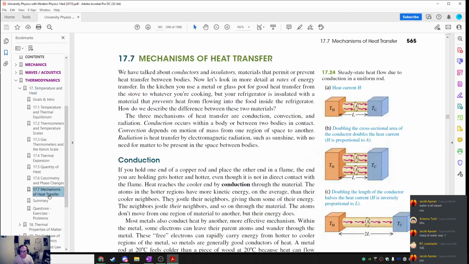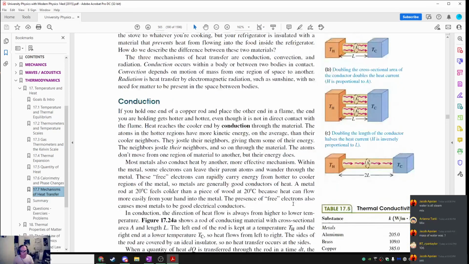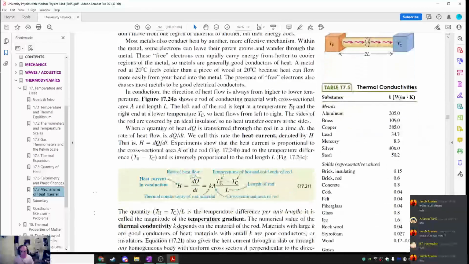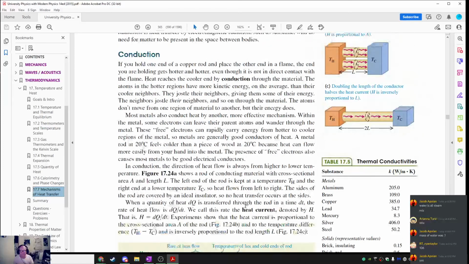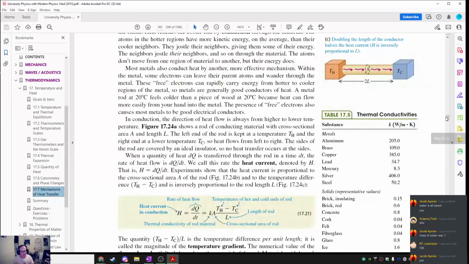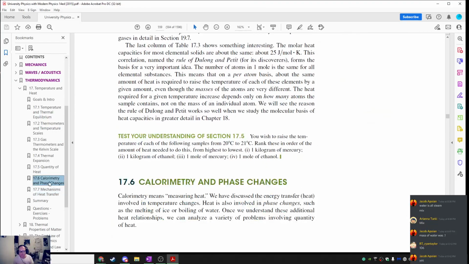We didn't get to mechanisms of heat transfer. So you're going to see problems in your homework related to this. I would just recommend that you read this section right here, and we'll talk about that later on. These problems are not very hard to do, I promise you. This is very plug and chug. So just read this yourself. You can definitely learn it. We'll talk about it after the break, or after we do the exam next week. And yeah, so basically just chapter 12, and then chapter 17 up to 17.6.